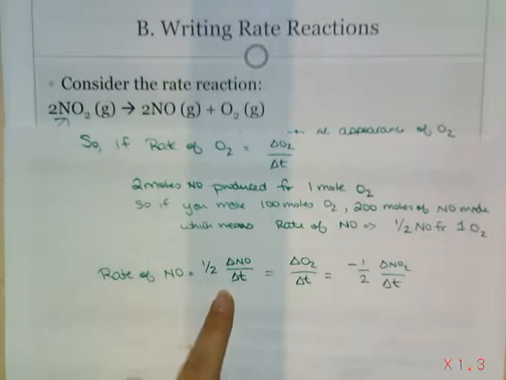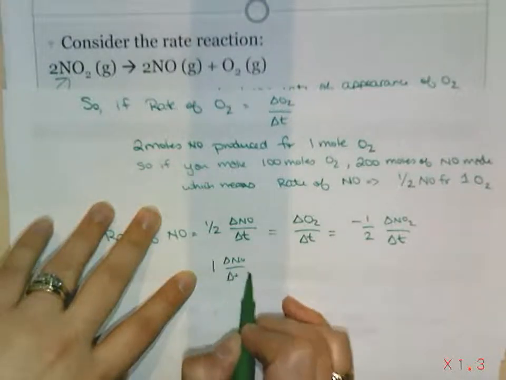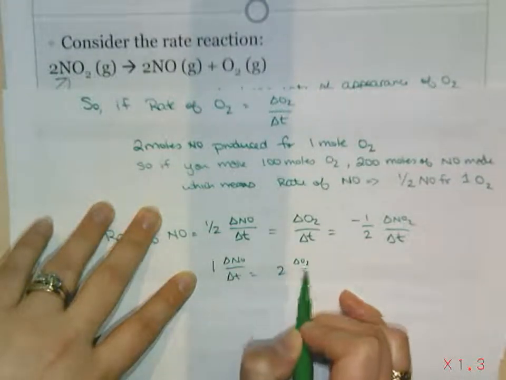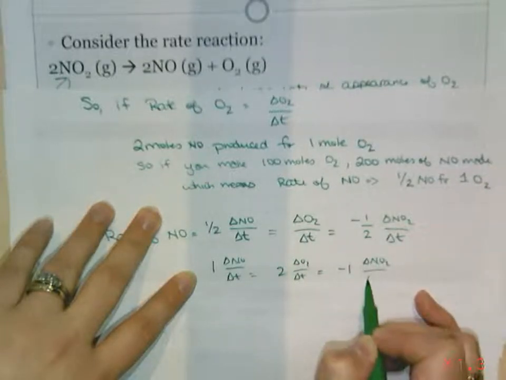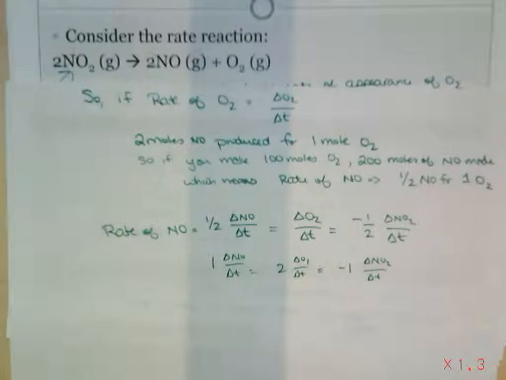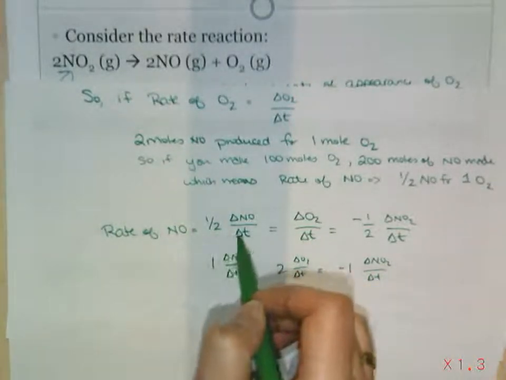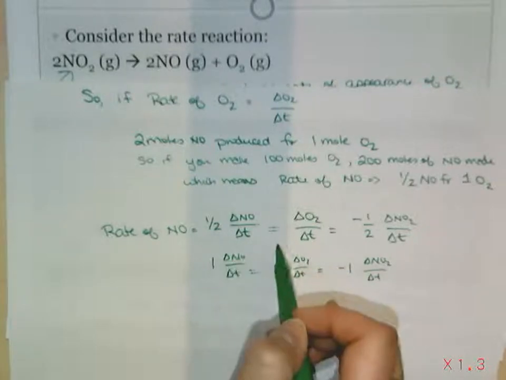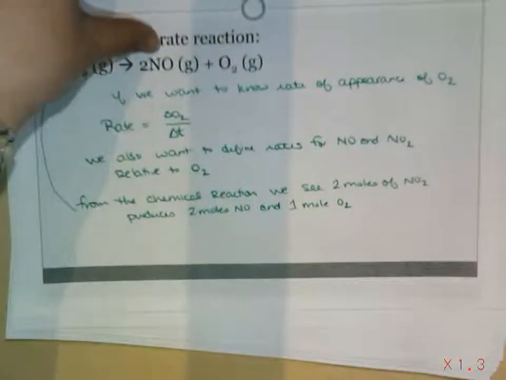So the other way I could write it would be 1, 2, like that would be equivalent. But I'm saying for every oxygen I put in, I have to slow down this guy by half for them to be equal. Okay. Right. So that, which means we have a general form we can use every time.